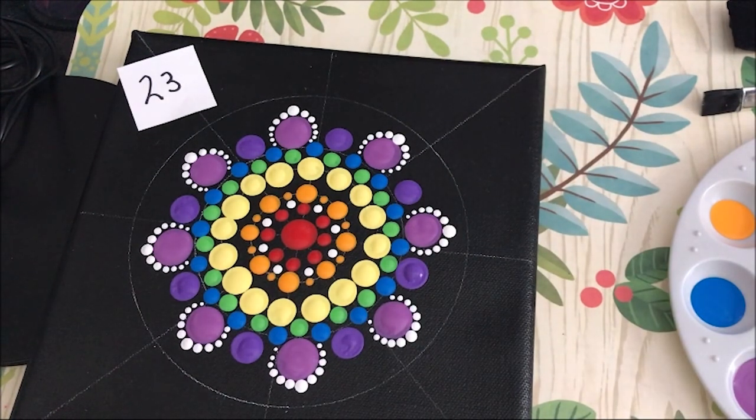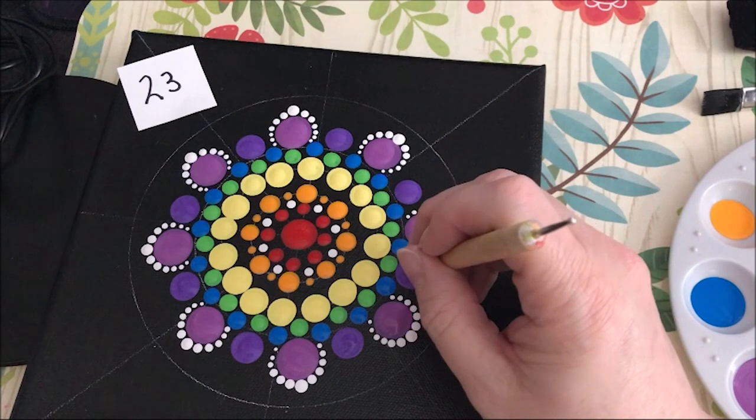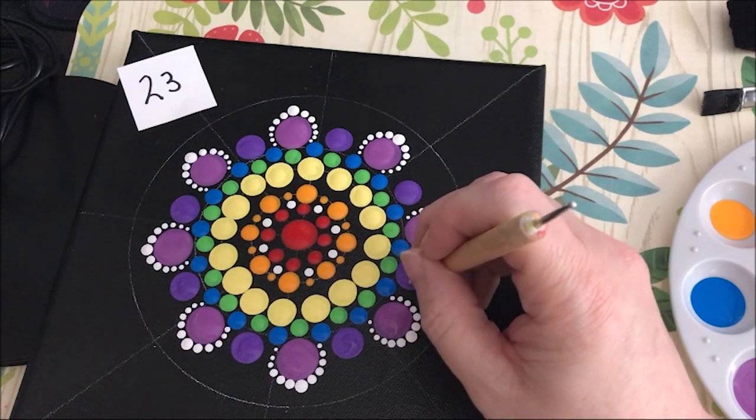Again, I'm going to swirl those out a little bit because it's kind of pooling. And it's okay if it pools. It looks decent when it's done, but if you try and top dot on them, they're uneven and then it doesn't come out so good.